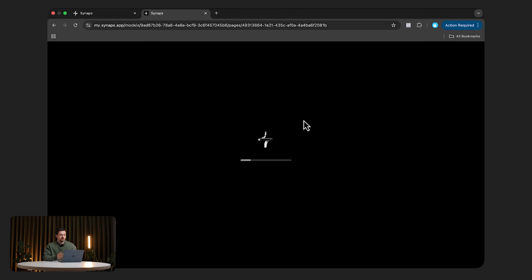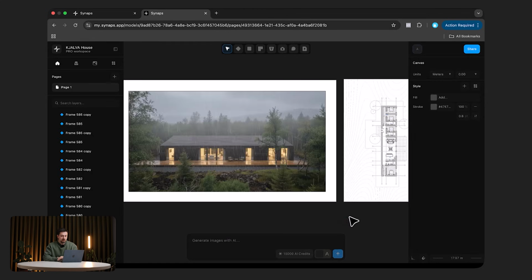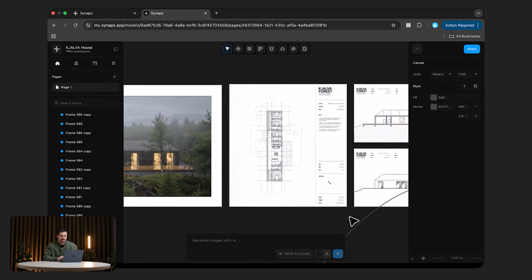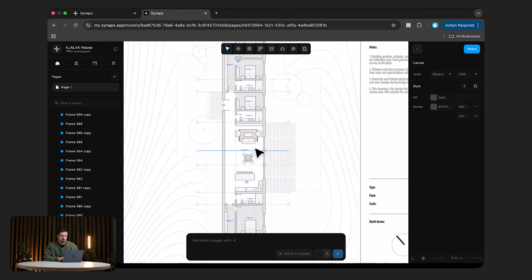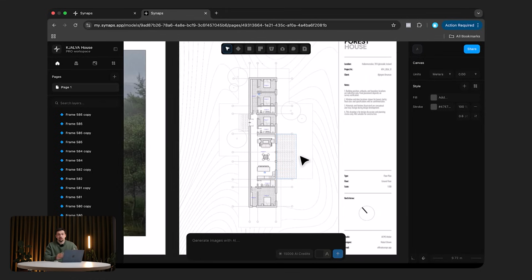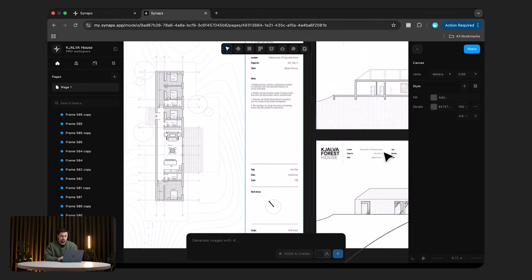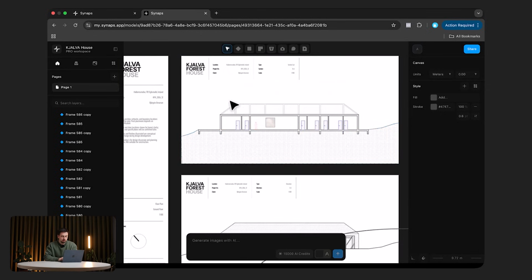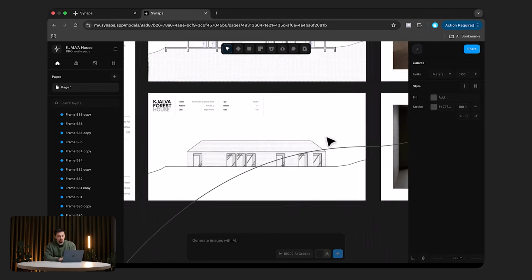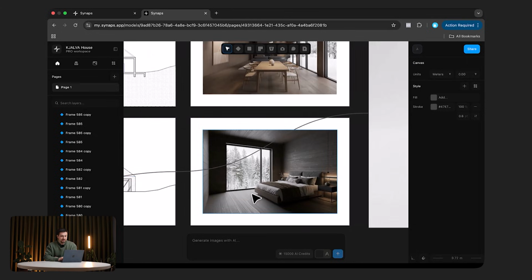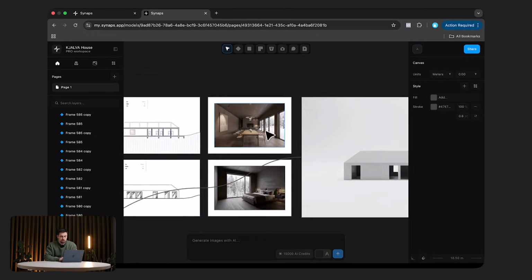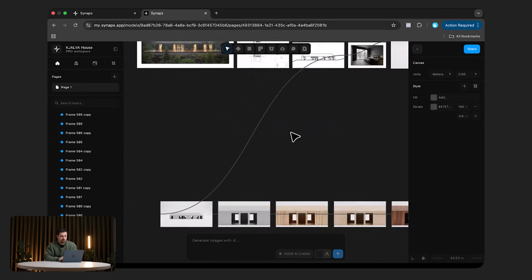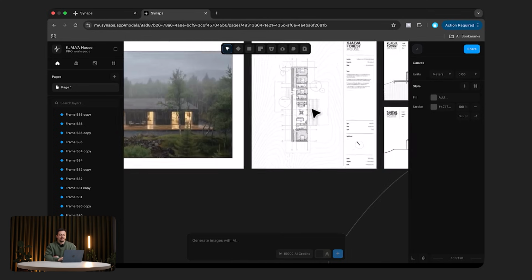So if I click right here at the recent model, I have a project which was created inside Synaps. So you can see the level of drawing that you can create right here on this web-based tool, by the way, which you do not have to download anything in order to use it. You can do sections, which are a bit more schematic here. We can do even more detailed ones, elevations, interior visualization, which is all real scale with AI, by the way, not just random generations, and as well a bunch of material studies. And I'm going to show you exactly how in just a second.